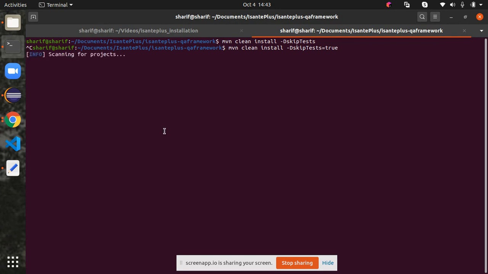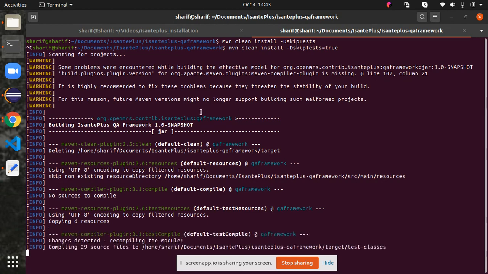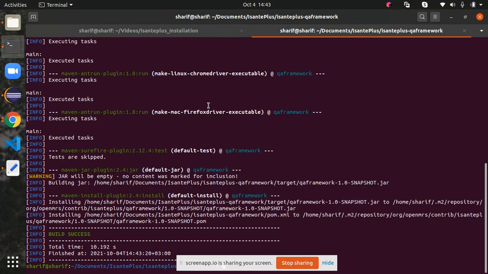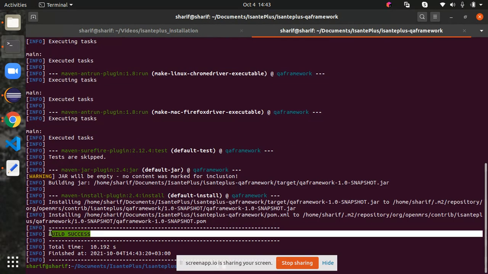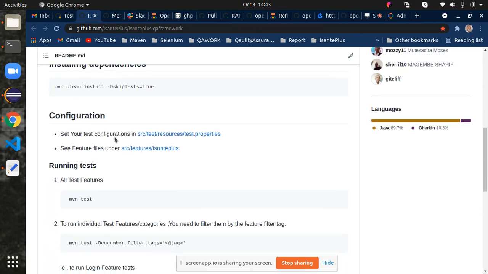This specifically downloads the dependencies, and it also tells us that the module is working fine without any problem. We can give it a few seconds to download. It has downloaded.